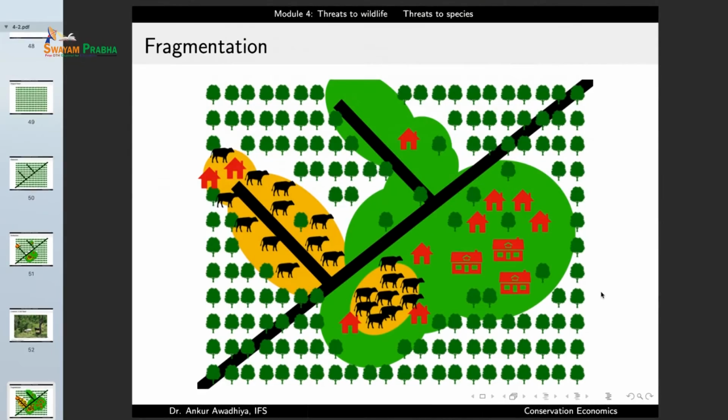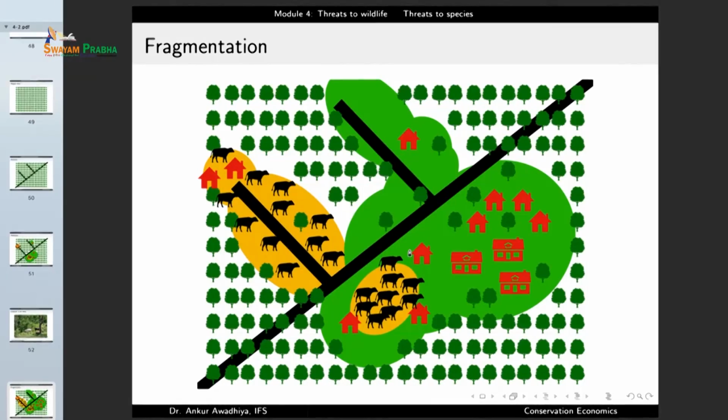Now, after perforation, once certain human beings are living in the settlements, these settlements slowly grow. And why do they grow? Because they are right next to the road, and any produce that these early settlers produce, in the form of milk or agricultural produce, finds a ready market because people going through these roads will buy their goods. So slowly and steadily, the number of livestock will increase, the area under cultivation will increase, and more and more buildings will come up. And in this process, it is converting this whole forest into smaller parcels.